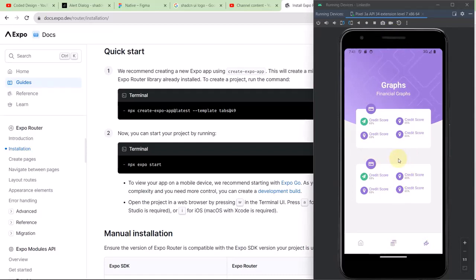What is the tech stack? We are going to use React Native, and we are going to use it with Expo. Expo is like Next.js for pure React.js. It comes with a lot of things that make it easier for you to create a React Native app, just like what Next.js does in pure React.